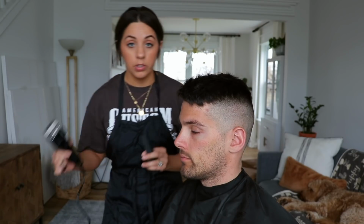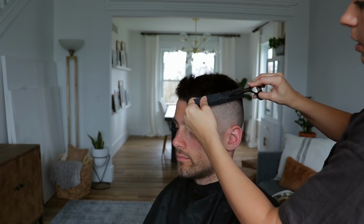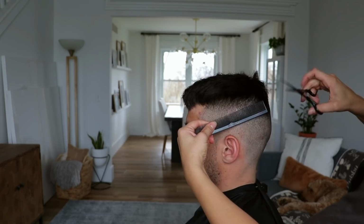We already have this side done. We're going to work more on this side now. This is where I start using the scissors. You can still use your clippers with a higher guard on it. If you feel too nervous to use the scissors, I would just take the wider side of my comb, and to kind of blend, I would just see any pieces and cut those just a little bit. But you don't have to do this. If that makes you too nervous, you can just use the clippers with a guard.